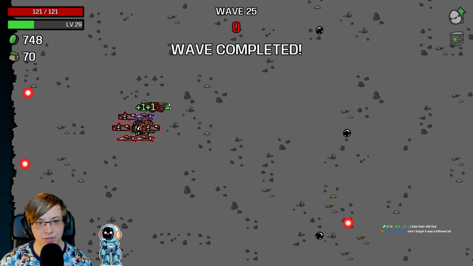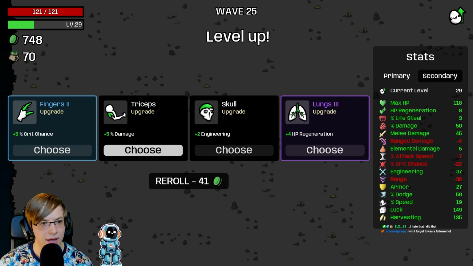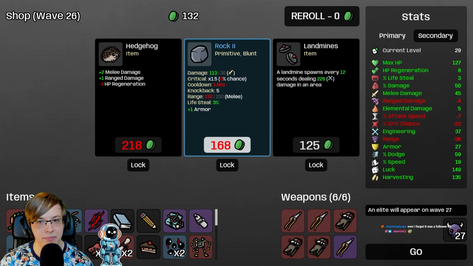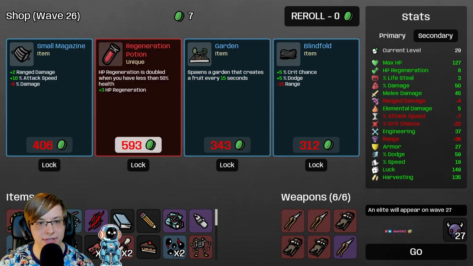Oh my gosh, that is ridiculous. Okay, diploma, more engineering, more exp- oh, 100%. 9 max HP, grinds, magical leaf, and some landmines. HP regeneration is doubled when you have less than 50%. I don't think I'm going to need that.